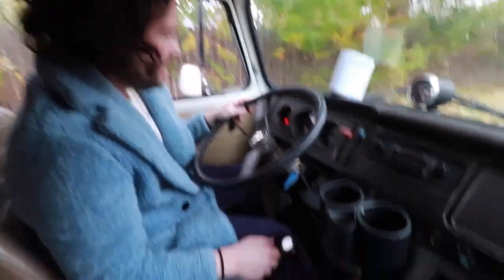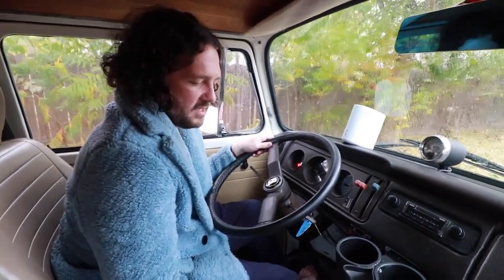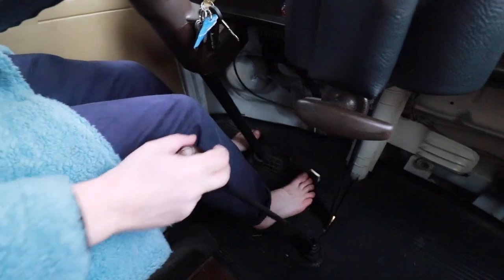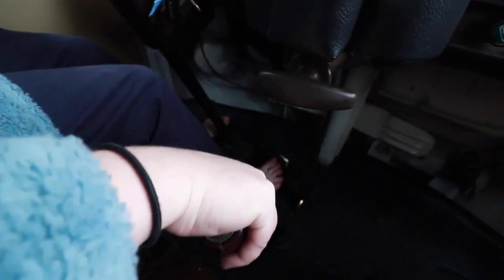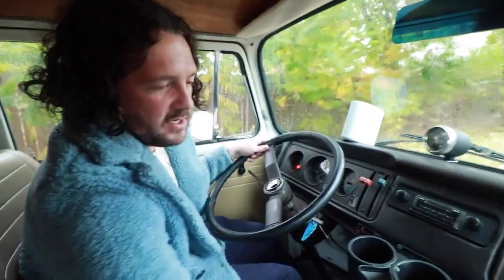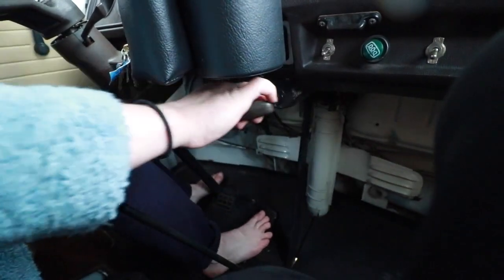Manual, so we have a clutch in here, of which there are 4 gears, and they are a little bit of a mystery. We generally find 1's over here somewhere, 2's over here somewhere, 3 somewhere up there, just past the handbrake there, and then 4 over here. But not the easiest. Reverse, you have to press down and move in, and then you've got the little handbrake here to release that.